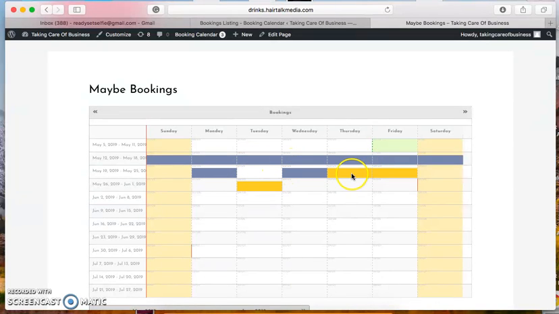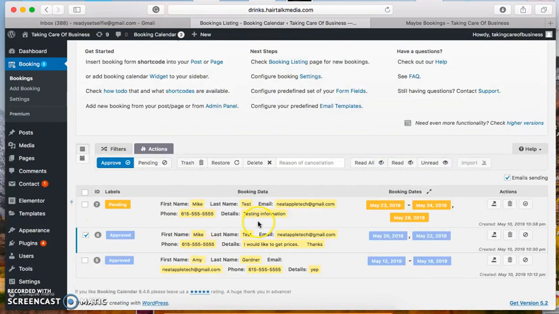Okay. Notice that this is still pending. All right. So say for example, you contact this person and the numbers didn't work out right. So you all are not going to move forth with it. All right, that's totally fine. Make sure you have that check mark. All right, and click on trash, which means you'll move the selected booking to trash.